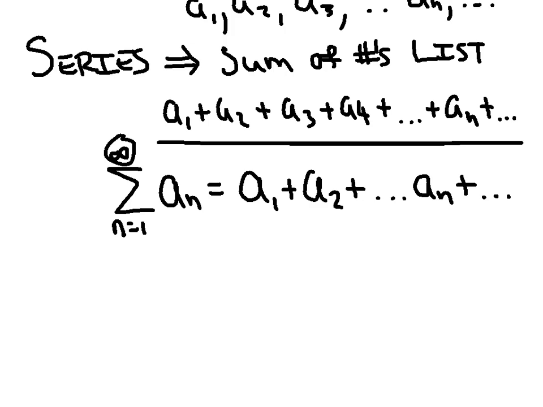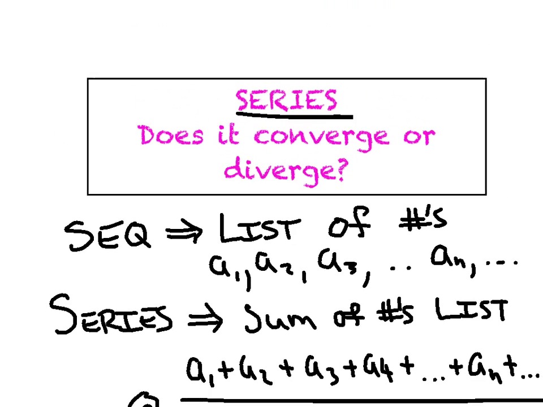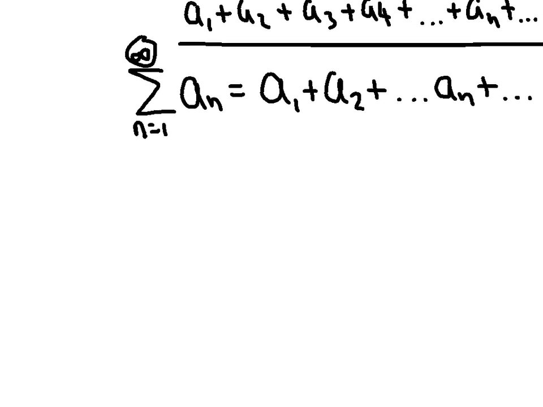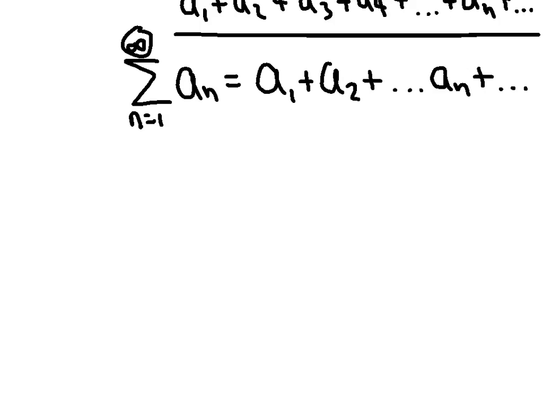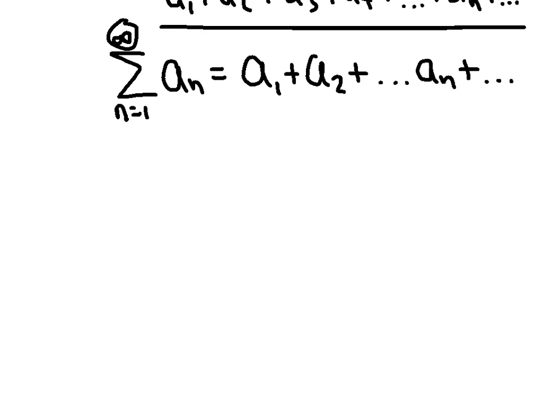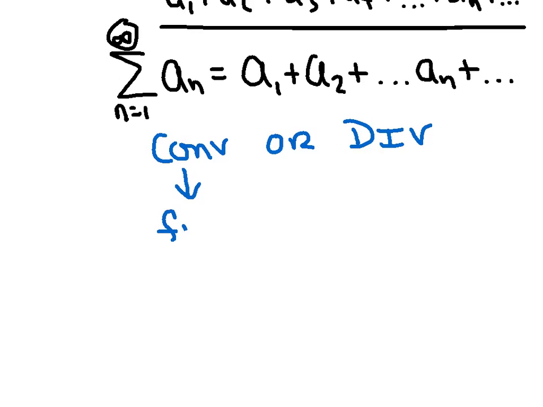As you saw in our subtitle today, at the top of the page, it said we're going to continue to answer the same old question over and over again. We're going to continue to ask ourselves, does a particular series converge or does it diverge? Converge means that the sum approaches a finite number. Diverge means the sum approaches infinity, or it just can't make up its mind and doesn't approach one specific number.